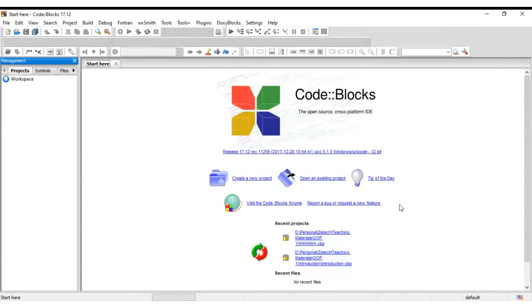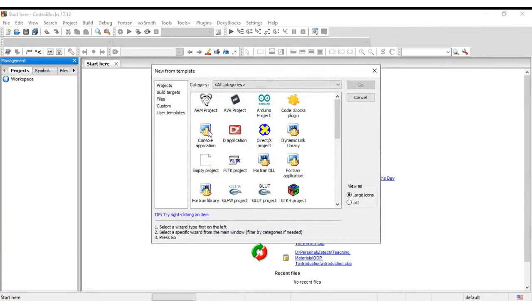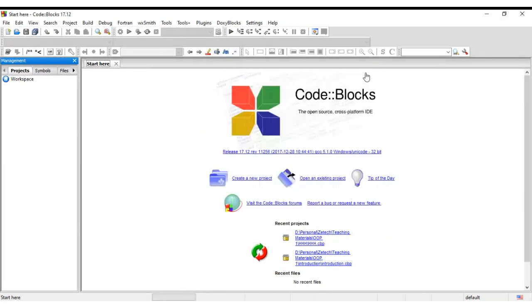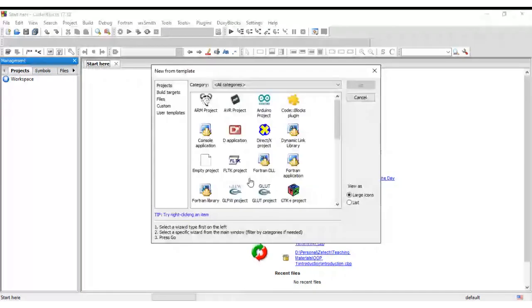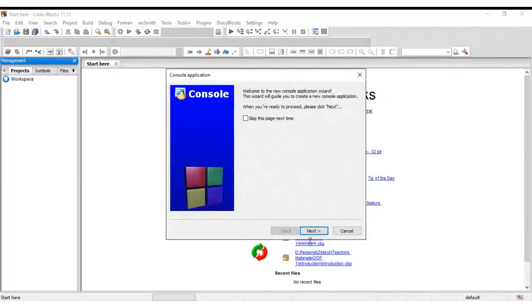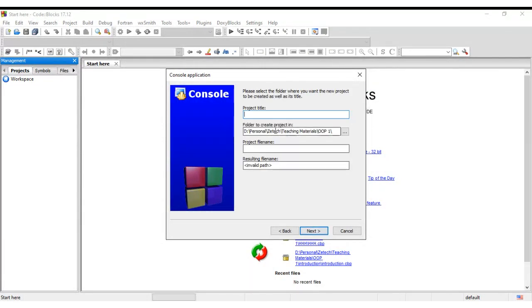All right. The first thing, you remember, when you want to create a new project in C++, you go to create a new project here. You go to console application. Click go. Click next. The language we are using is C++. Ensure that is checked. Next, you can call it introduction.